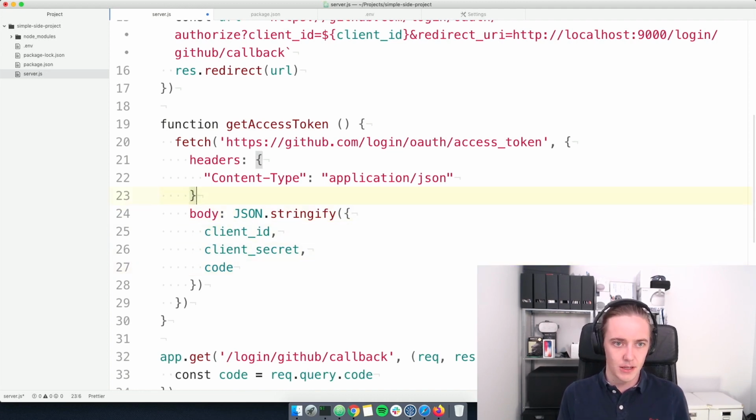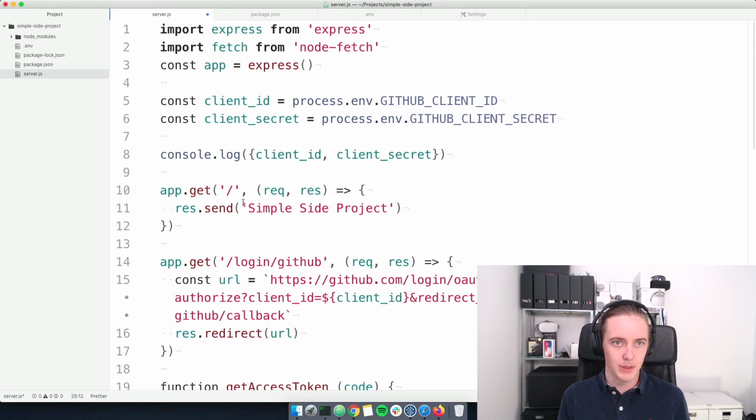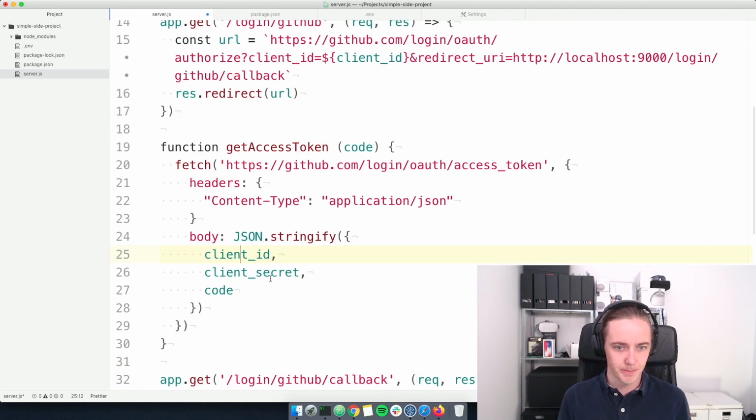And let's see, what more do we need? We need to get in the code, and we can get the client ID from up here and the client secret.